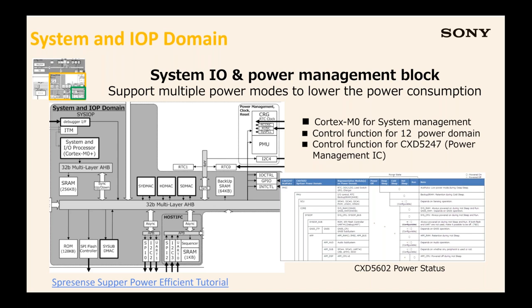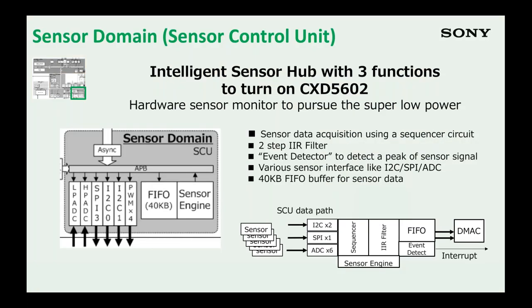So the last one, actually, I have one more. This is about the sensor. This is the green one, the one that, first of all, is awake before everybody else is waking up, because it gets all of the sensor data. Here we are getting a bunch of data from our sensors, so it's controlling all of those. First of all, you can get this data from I2C or SPI or ADC, any of these.